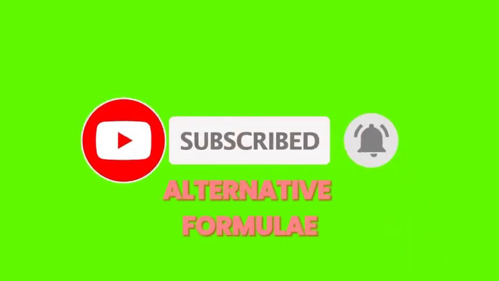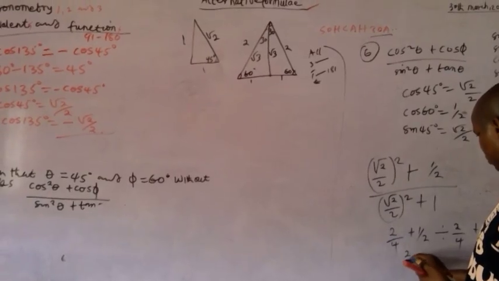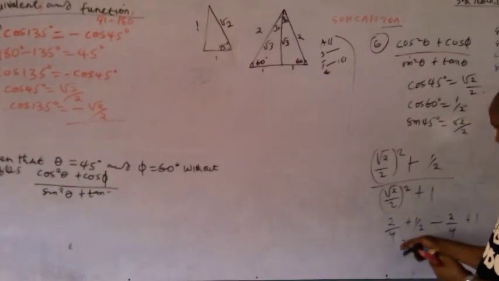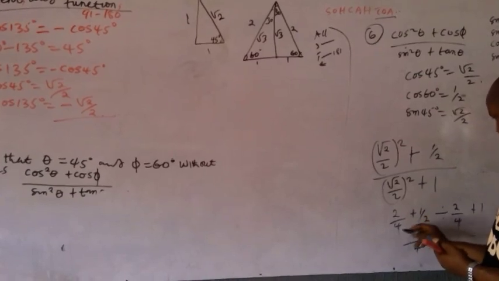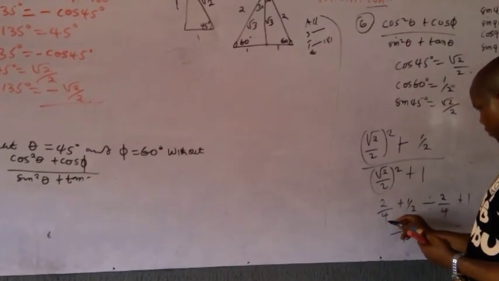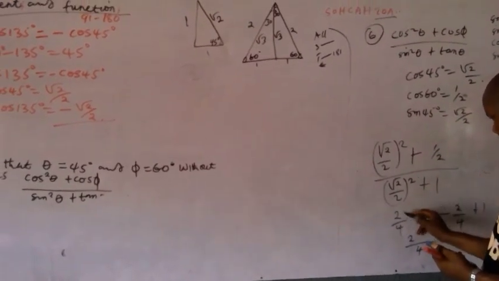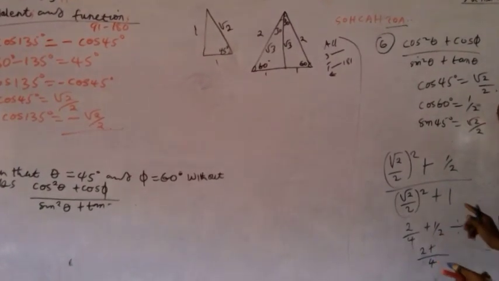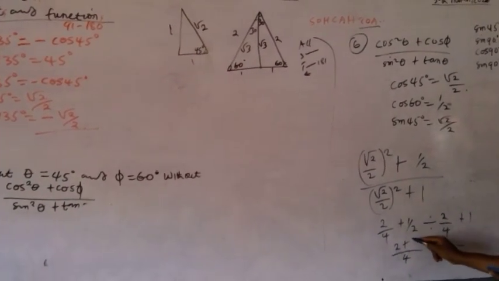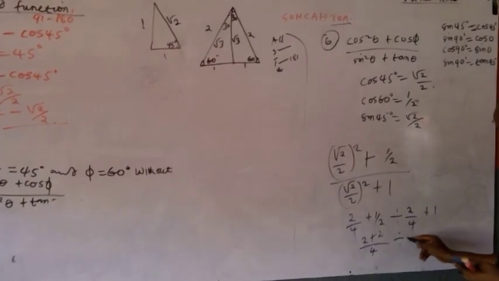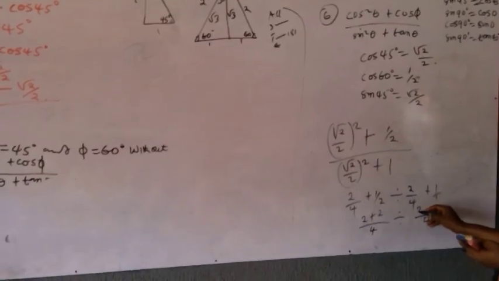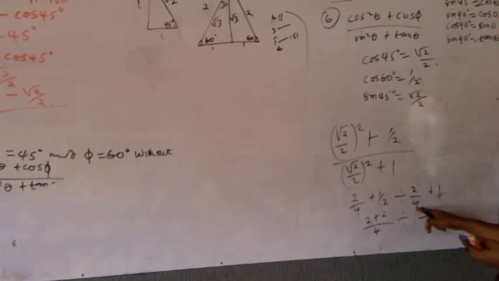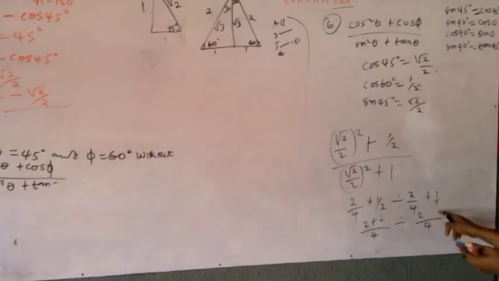Divided by 2 all over 4 plus 1. Okay, so here is 2 all over 4. The LCM here, because we are talking about addition, of 4 and 2, is 4. So 4 divided by this is 2, times 1. Okay, so 4 divided by 2 is 2, 2 times this is 2. Okay, so we then divide it by this one. This one is 1 over 1. The LCM here is 4. You bring down your 2 here. Because 4 divided by 4 is 1 times this. Okay, so 4 divided by 1 is 4.